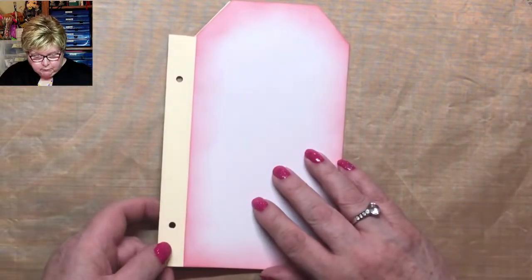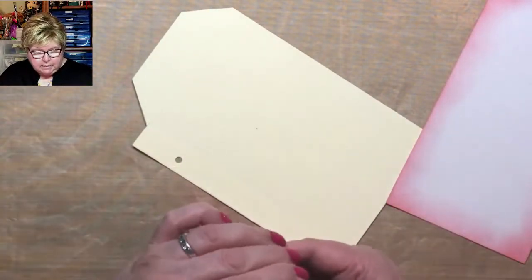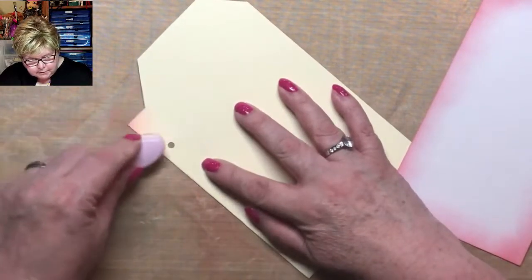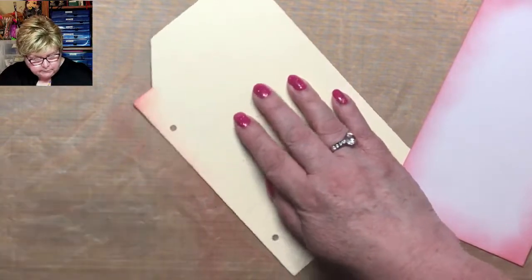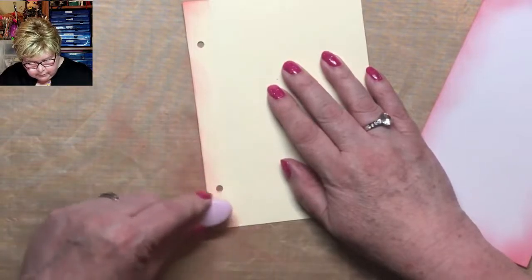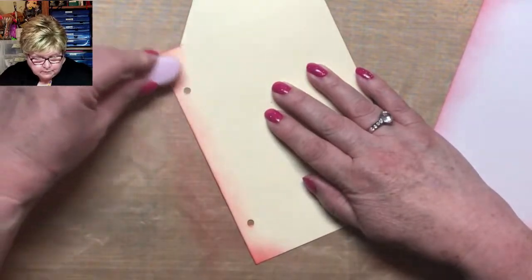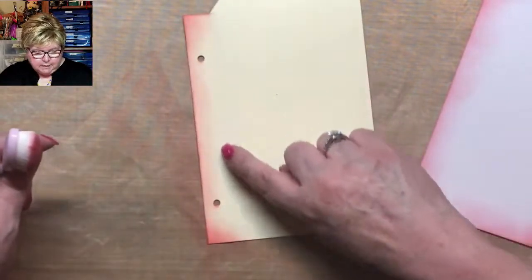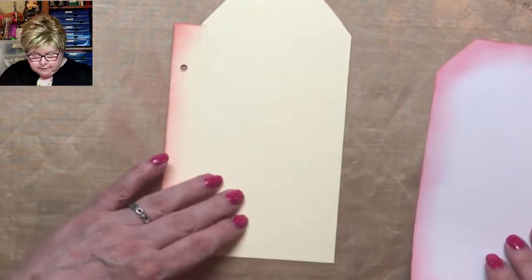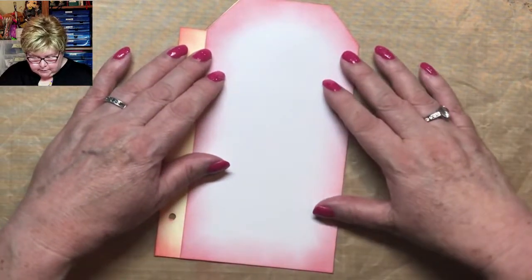Right, so that's going to go there. It's going to get stuck there. And what I've been doing with all of my hinges is just using the same ink, the same colour, and just colouring my hinges, just so they don't look too blank or bare. You don't have to. You absolutely don't have to. It's just, I decided I would do it, so I'm doing it. And I don't want to go right to there. I like that bit of blank space, and I don't know why I like that either. Right, okay, so there we have it. That's going to be like that in the book.